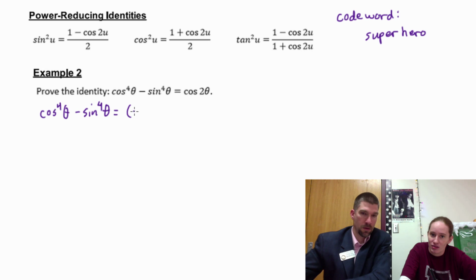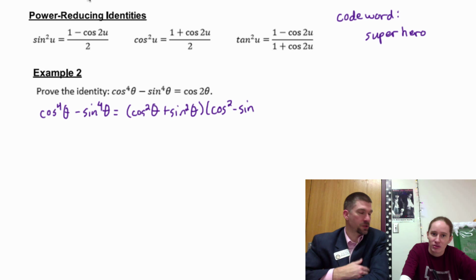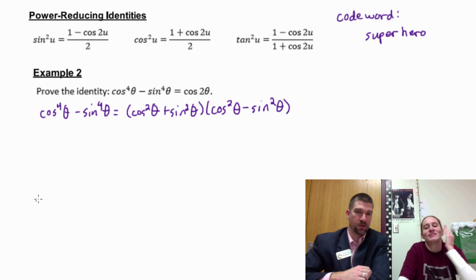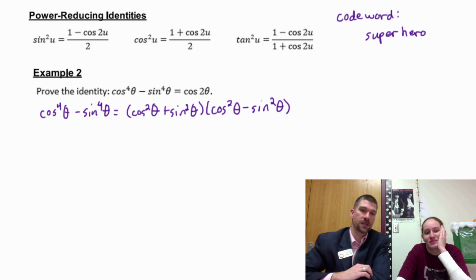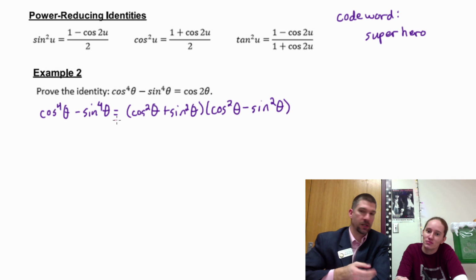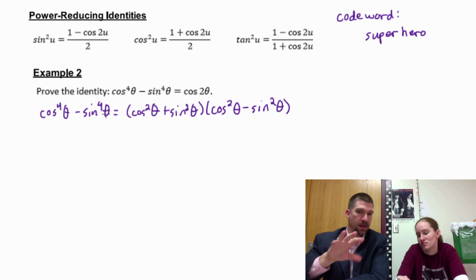Okay. Here we go. Cosine squared plus sine squared, times cosine squared minus sine squared. Now, the reason I would personally choose to do this, number one, I've got tons of experience, and I like these. The other reason is I just like trying stuff out. I try what I see first, and if I don't like it, I'm not afraid to erase. So I'm not afraid to make that mistake right here.